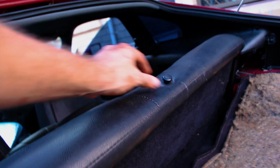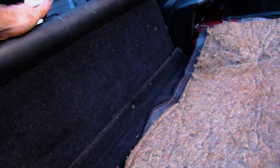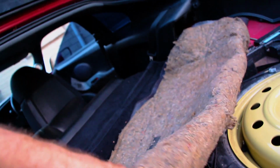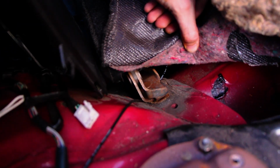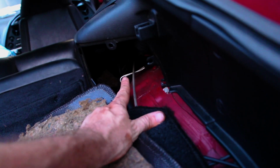So yeah, now that we've got that bolted up, we should be able to pull this up here. That seat can now run forward, which is how they're meant to work. We can pull this guy up and then we can get to this base bolt down here in the rear. Remember that we unplugged these guys here, 1 and 2. Don't forget to throw those guys back into here and plug those guys up.